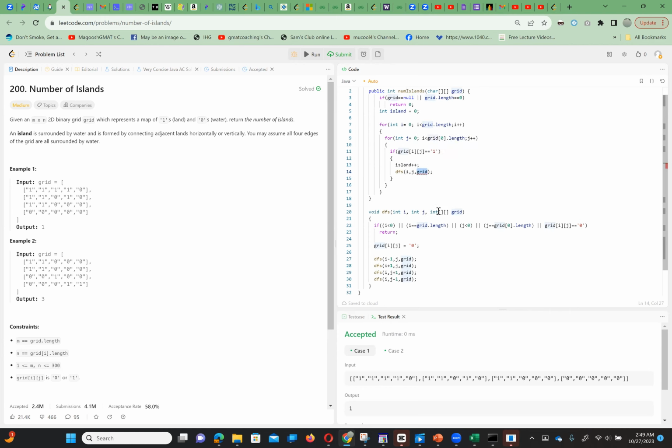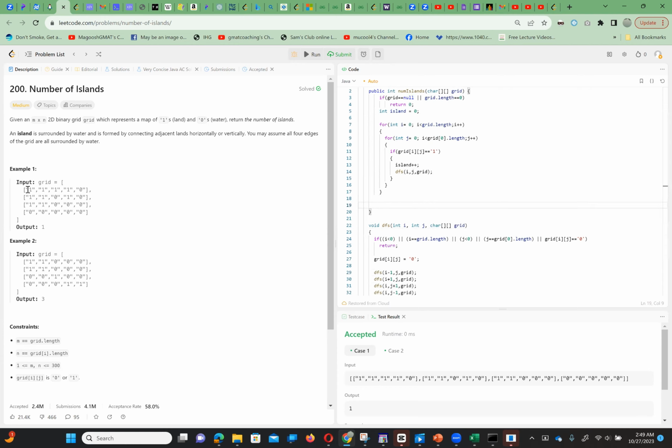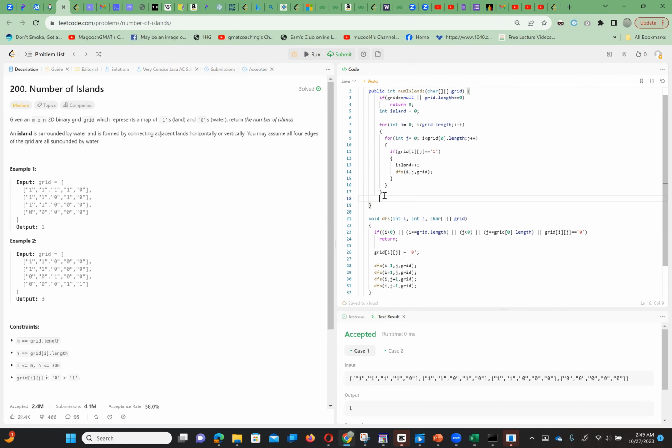One thing I made a mistake on is that this is a character array. After I go through all the nodes and run DFS, trying to run DFS on each of them, finally I will get the total number of connected components, or islands, which is the terminology used in this problem.